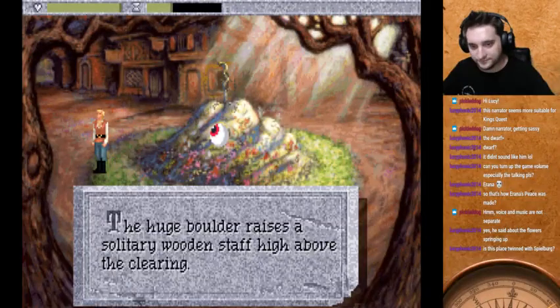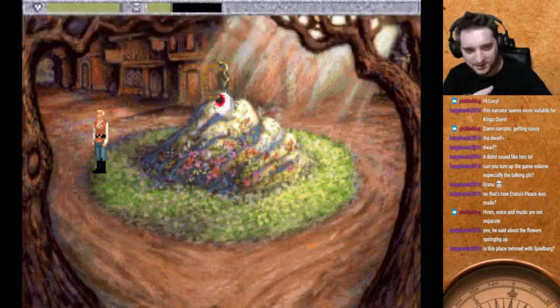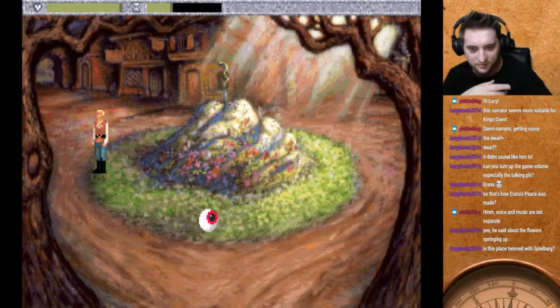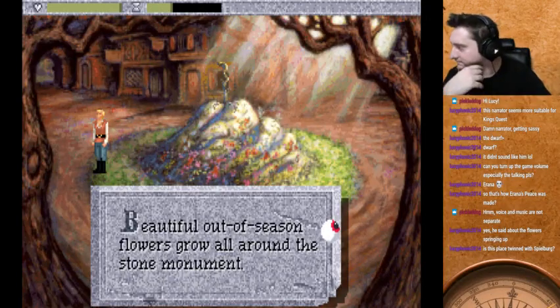The huge boulder raises a solitary star above the wooden clearing. So this is where he put the staff. So there's an Irana's Peace here as well, I guess. Or some sort of, there's something, this is definitely Irana though. Beautiful, out-of-season flowers grow all around the stone monument.